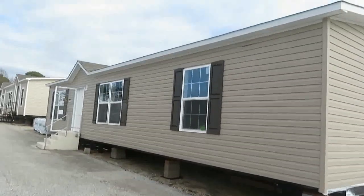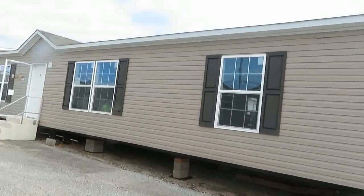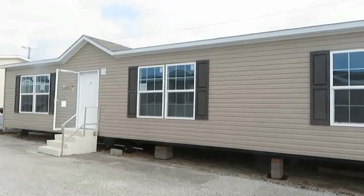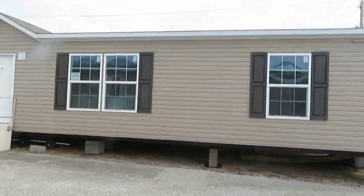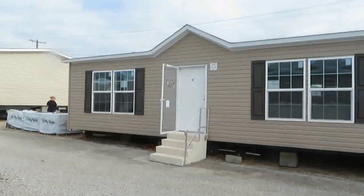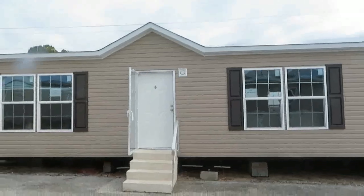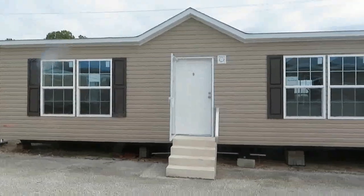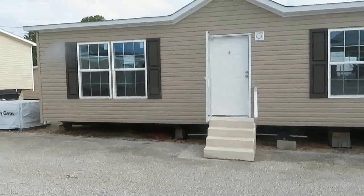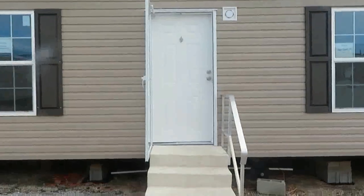Alright family, so this one will not be a new one to you. This is actually the same home that I purchased — you've seen it in all my videos. This is the Eagle or the Logan Jr. The only difference between this one and the one I purchased is this one has a dormer. See the pointed roof? That's the dormer. Mine is a straight roof. So we'll go inside and take a look at how this one looks, and then I'll give you the price at the end.